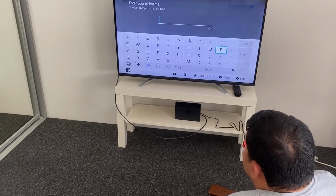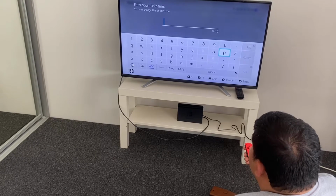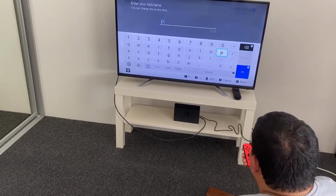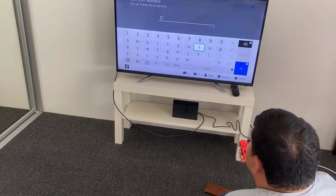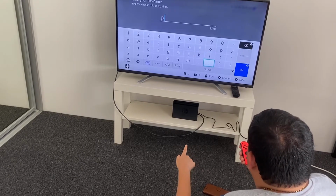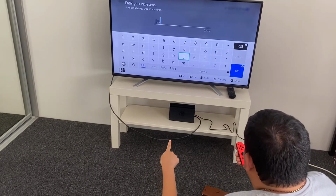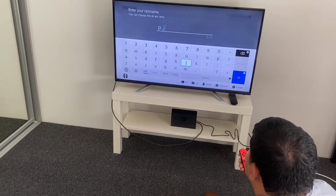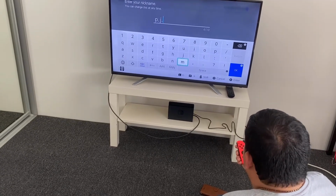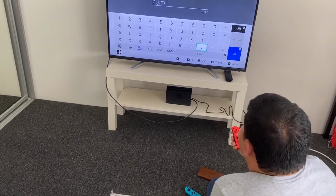Caps lock. And what? Then A. Huh? Just try A. P. Okay, oh, see? So P. Finally! And then what do you want? J? No, and then dot. What do you need? And then J. Why do you need a lot of dots? Dot again? My God. And then M. What's that? Pajama. And then dot. Oh my God. And okay, then? That's all.